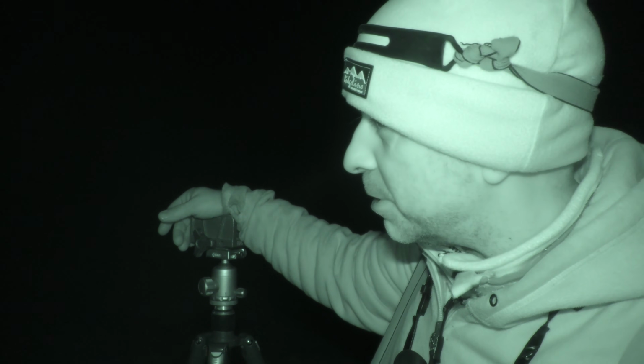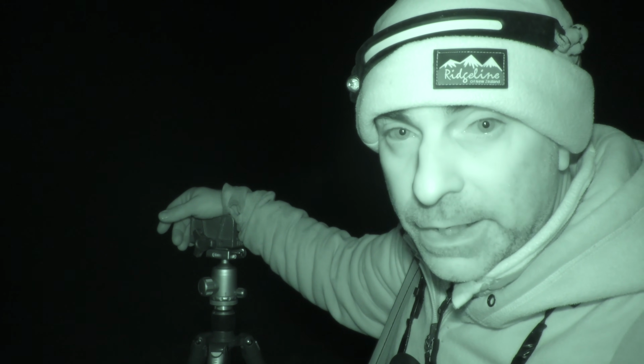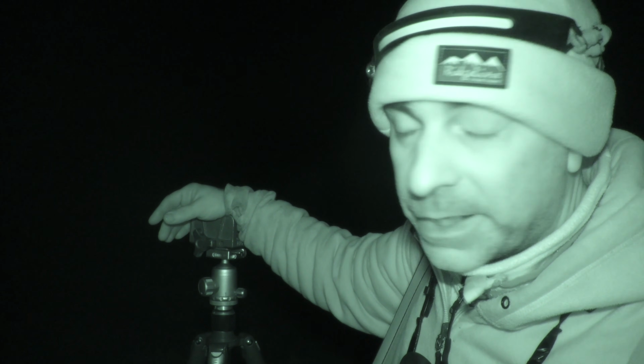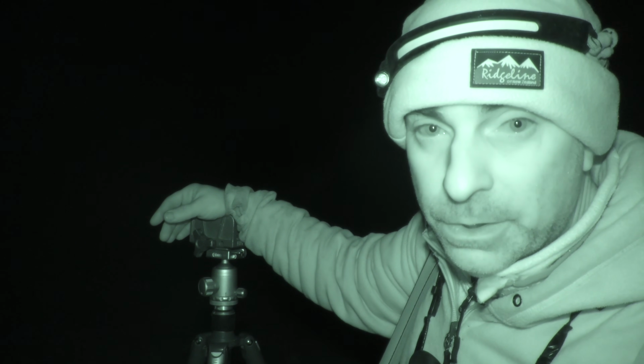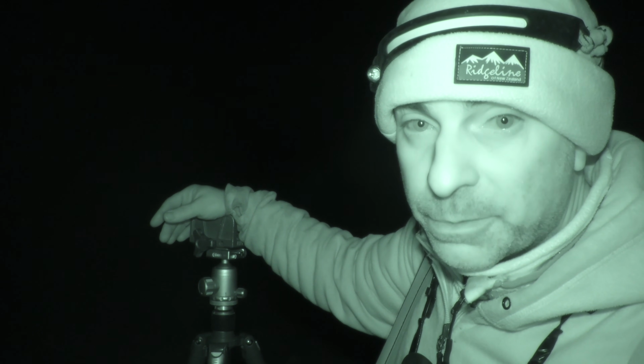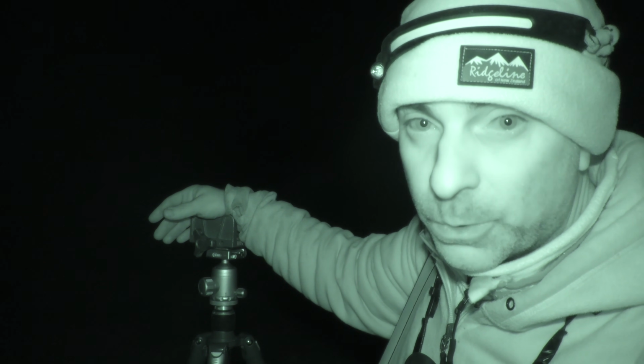I doubt it. Well, it looks like they're probably a couple of roe. But yeah, I'm going to get up there and see if I can get a safe shot, because that's right up on the boundary where they are. Depending on how far down the field they are, or where they walk to, by the time I've got up there, I might get a chance for a shot. But they're the only deer I've seen so far, so I'm going to walk in and have a look.